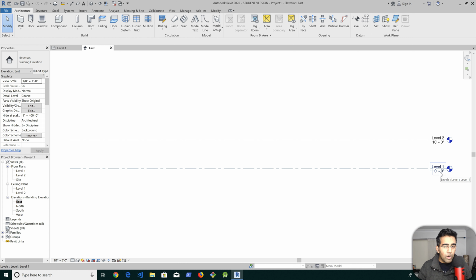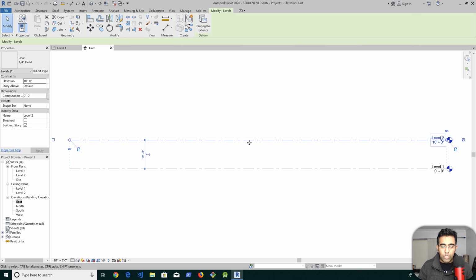inches. If you're a total beginner, let me explain. A single quote represents feet, and double quotes represent inches. We used the architectural template, so we're going to be working in feet and inches. Here we have two lines, which basically say this is the boundary, and it has a height of 10 feet.